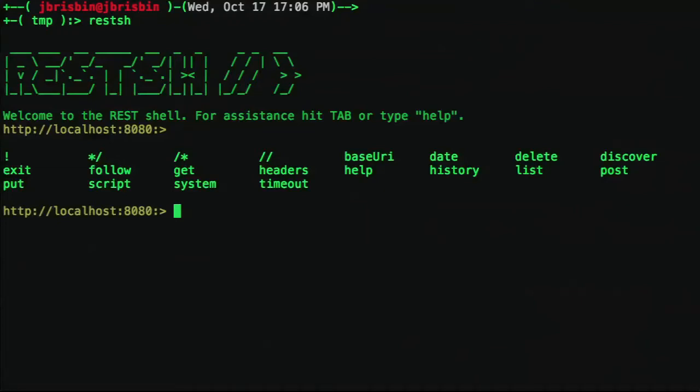We get tab completion on all of our options. Since it is the Spring Shell, we get the bang, so we can actually shell out to system commands directly from the shell. The important thing about the REST shell is that it takes away the drudgery of developing HTTP-based HATEOAS applications. Now, you don't have to use the Spring HATEOAS library. It's a helper. It's there, and we use it in Spring Data REST. But you don't have to use it.